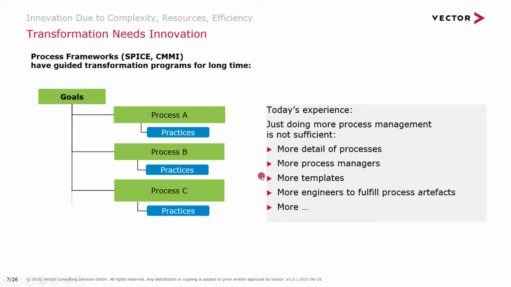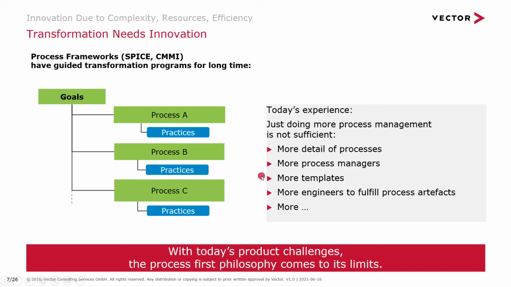But today's experience is that just doing more process management is not sufficient. We still need it, but it's not sufficient. Just doing more detail of processes, more process managers, more templates, more engineers to fulfill the process artifacts is not sufficient. We need something more. And with today's product challenges, we have a process-first philosophy, meaning let's first look at the process. So what do we have to do? And then how it is done. It comes to its limits.